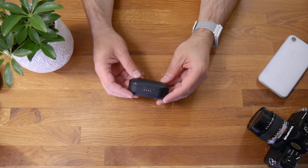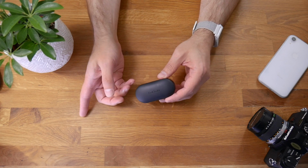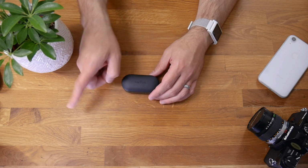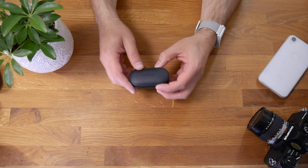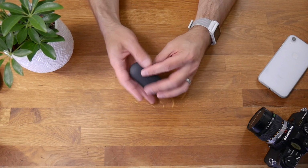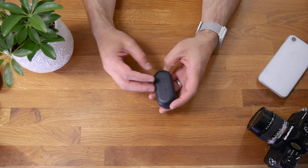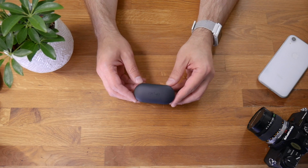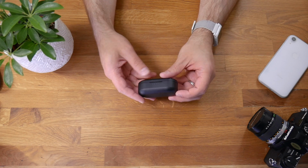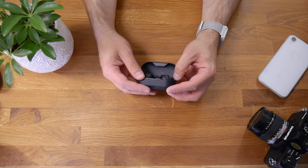The general shape and build of this thing is pretty similar to the Dudios Zeus Ace, which before this batch of headphones, is my number one pick in this budget true wireless market. And yeah, I think that the build here and the shape is pretty nice. The case is on the large side a little bit, but it is a little bit nicer built than the Dudios. Just kind of some of the details, right? You get little LEDs on the front of it to tell you what the battery life is. I think that's a nice touch. You've just got nice edges around here.